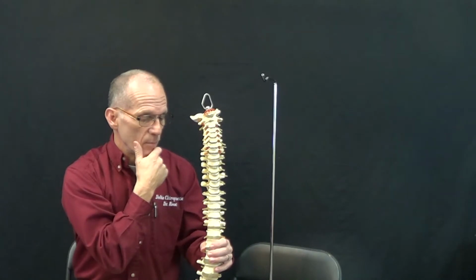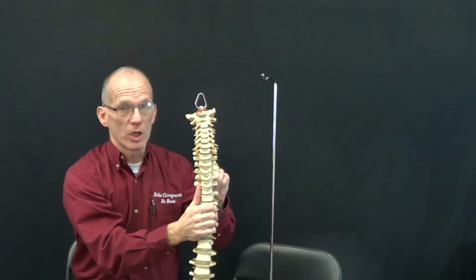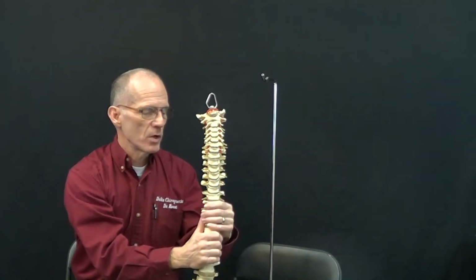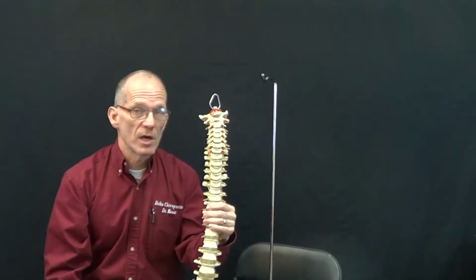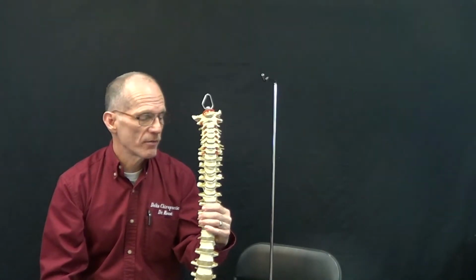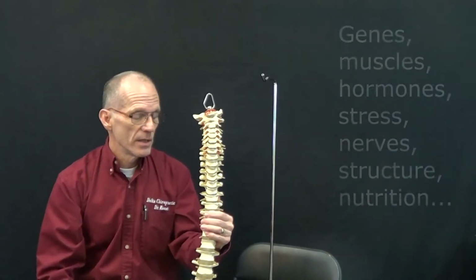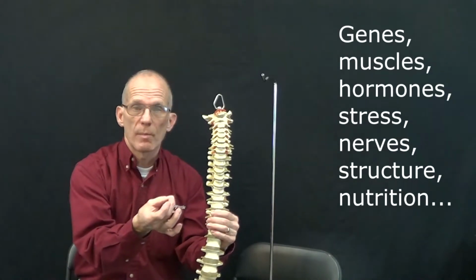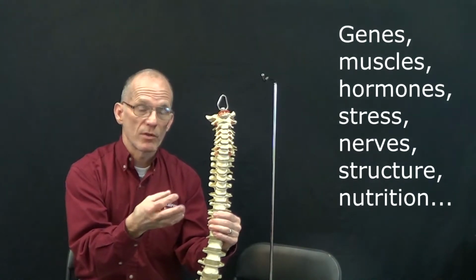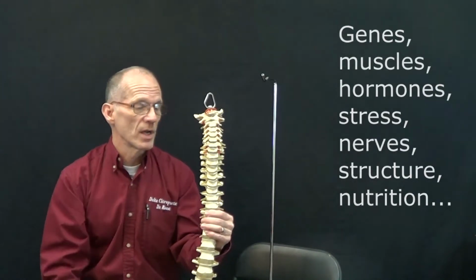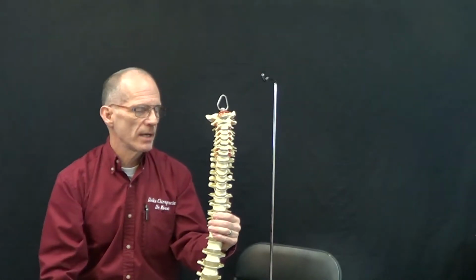Before that, it puts strain on other tissues, and it impacts not only how a person looks, but how they move, how they function, and again, the nerves. Nobody knows what causes scoliosis. After all this time and all the money they put into medicine and medical research, nobody knows what causes it. There's a genetic component, there's a hormonal component, there's a structural and muscle balance component, there's a stress component, there's even a nutritional component. All these things work together to somehow cause the spine to slowly bend to the side.